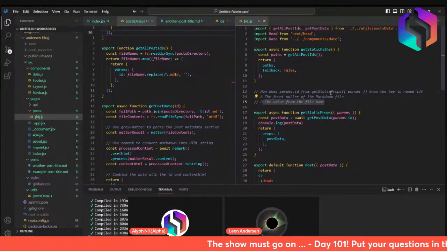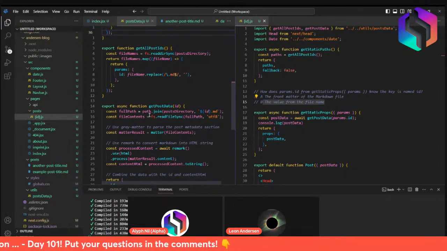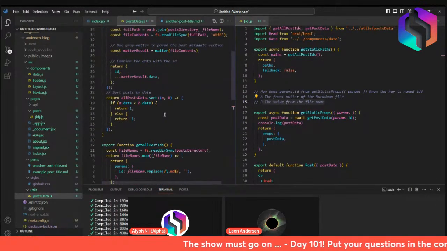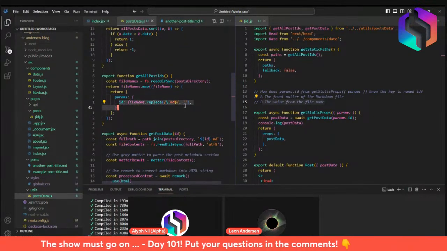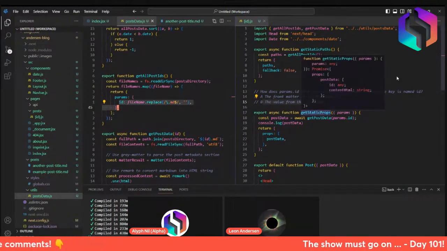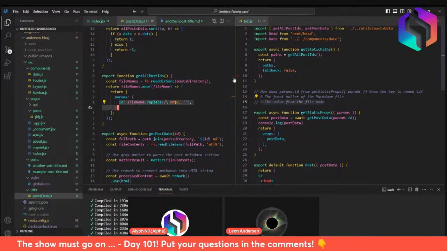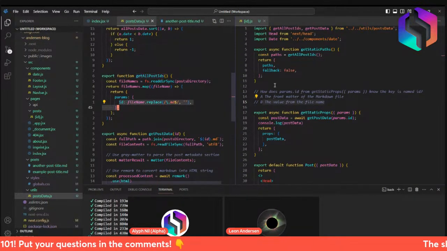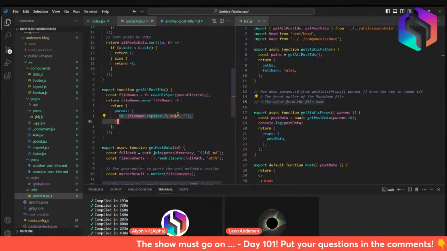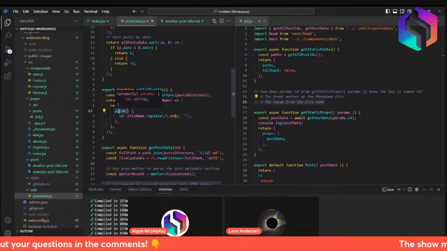Which makes sense, as I already explained. Where do we have it here? Is it this one? No, get all post IDs. Yeah, this one here. We get it from here, but get static props params, as far as I see it, is not directly linked to get all post IDs. So it's probably getting the params from some of the other functions here. Oh, wait, there's params here.